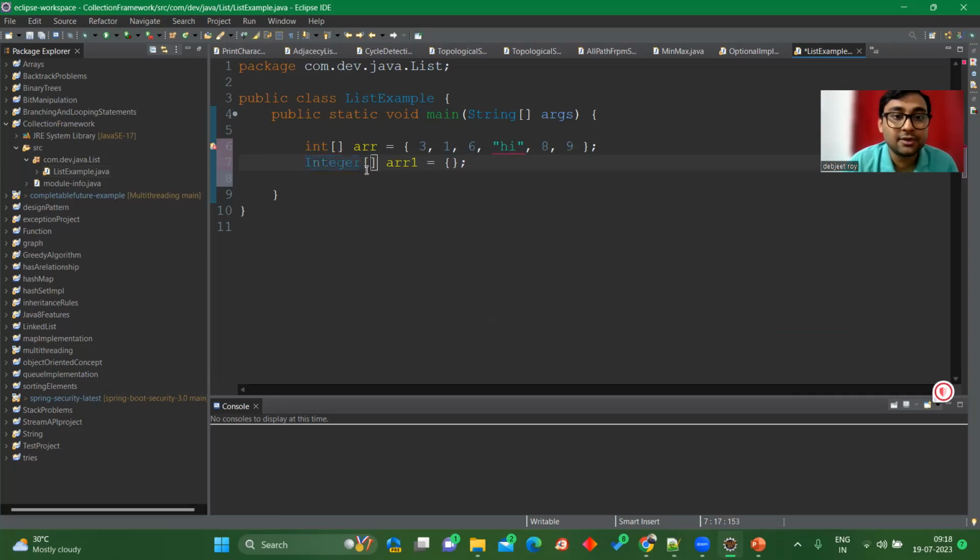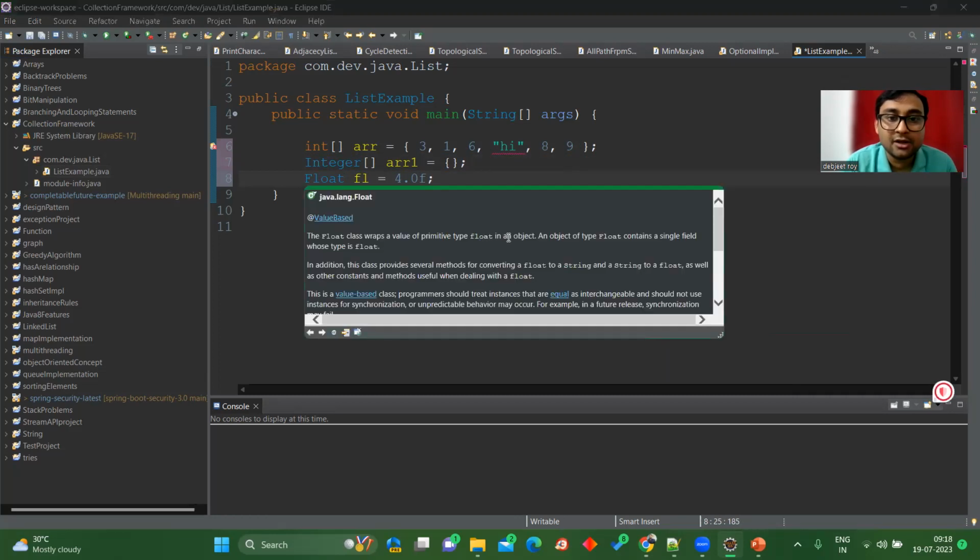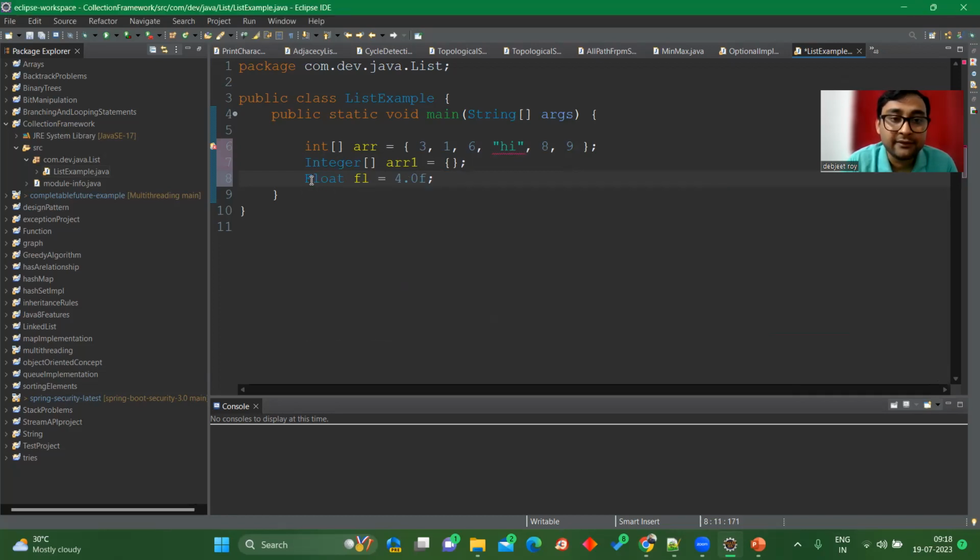Okay, so let me show you. There is something called Float. Okay, so if I am creating Float fl equal to 4.0f, see, it is taking it. So what is this Float? This wraps a value of primitive type float in an object. Okay. So this Float, which is with capital letter F, is a wrapper class for small f float, which is primitive.